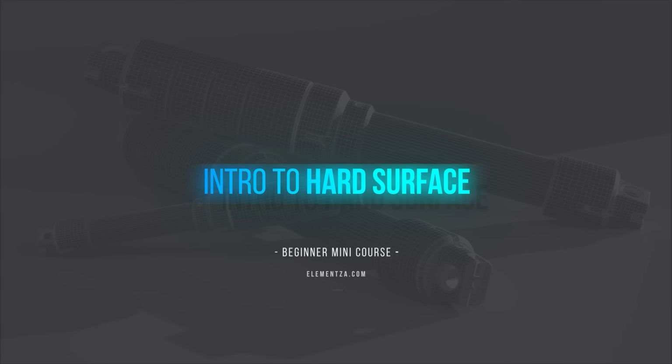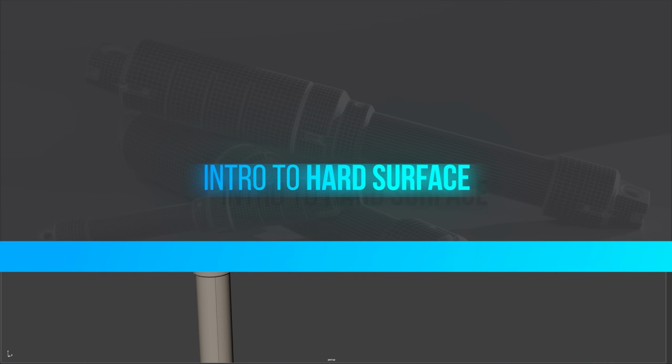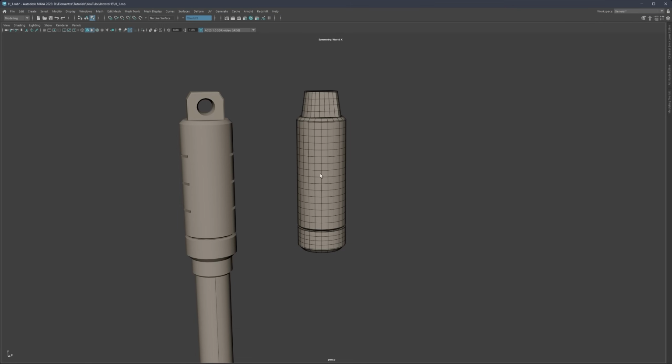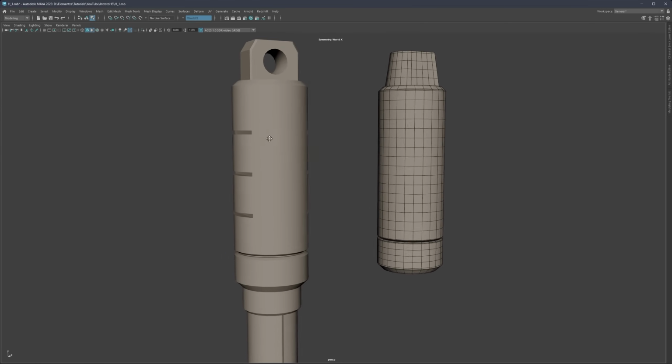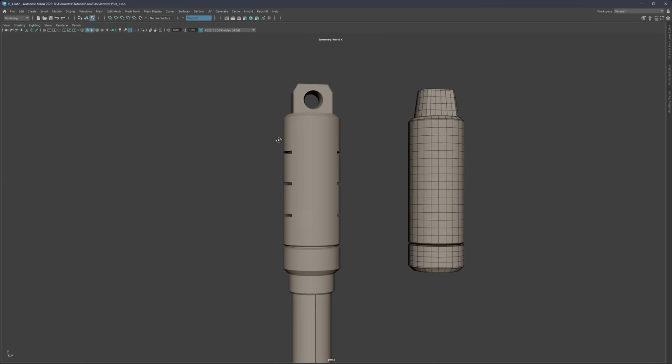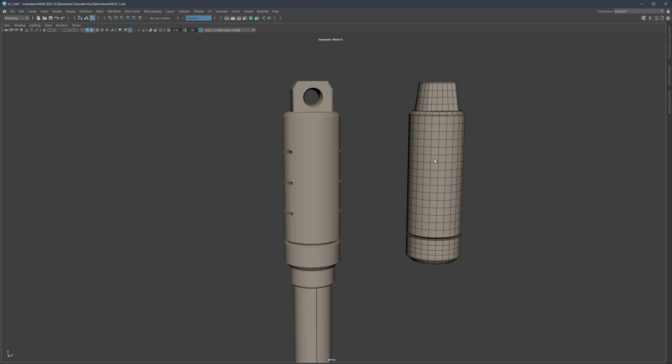All right, so our next step is going to be adding more topology to this object. So you might ask yourself, why is this necessary? Why do we need this? Or isn't this enough topology for whatever we are trying to do? So usually what we are trying to do is, for example, maintain the curvature of the cylinder by, let's say, adding smaller and smaller details. And the smaller the detail on an object, the more topology you're going to need to maintain that detail. So whenever you see, let's say, a very, very tiny detail on a cylinder, that means that the topology surrounding that detail is going to need to be denser, let's say, than what we have.